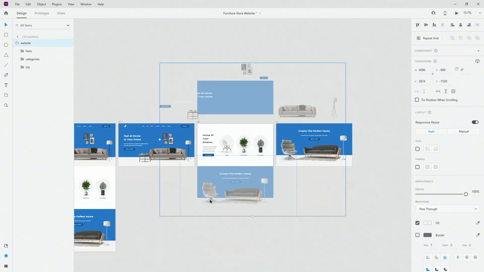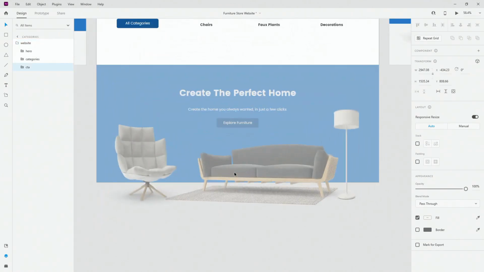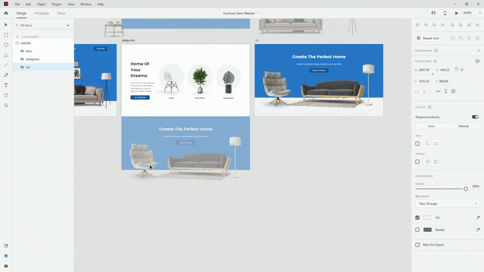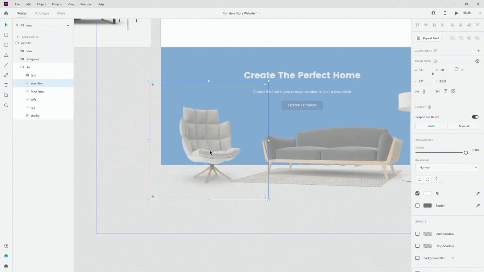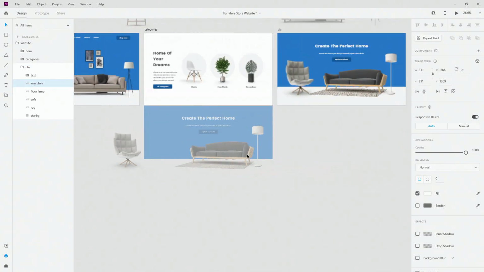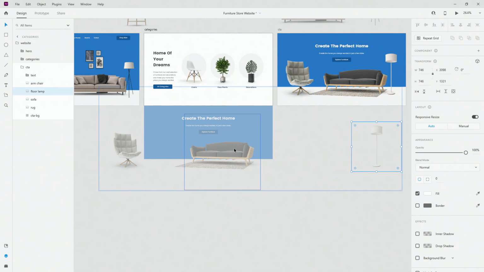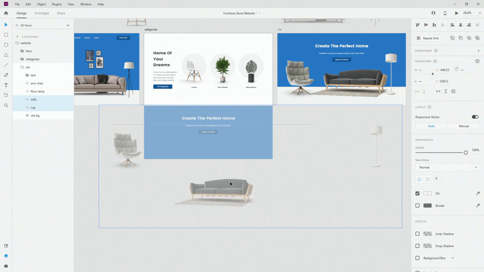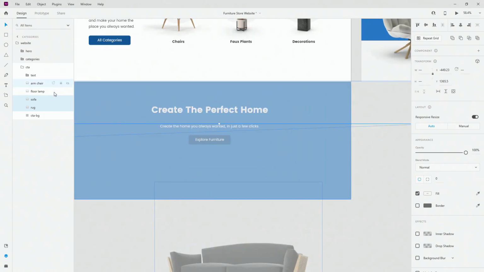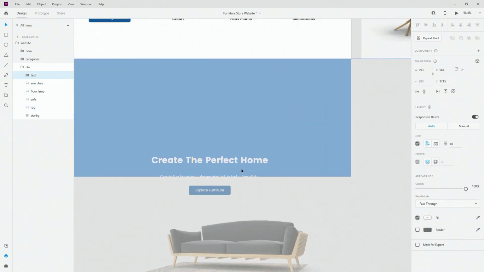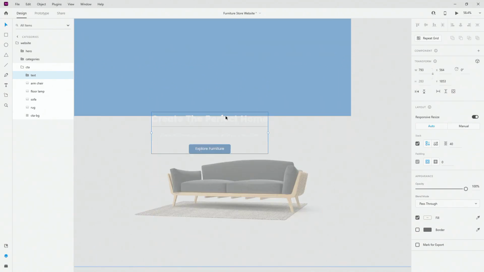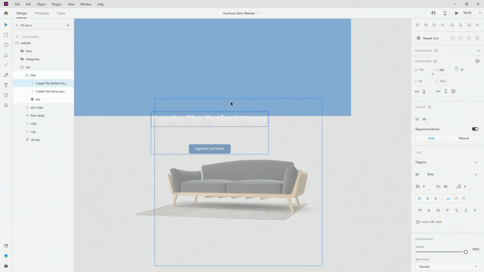And finally, the last change we want to do is for this one, because this is going to transition from this scattered look to this finished look. I'm going to position this right here. I want to switch this, position it right here, and then move the sofa and the rug, for example, all the way down here. And I'm going to go with the text, move it the same way, and perhaps we can go a bit further.